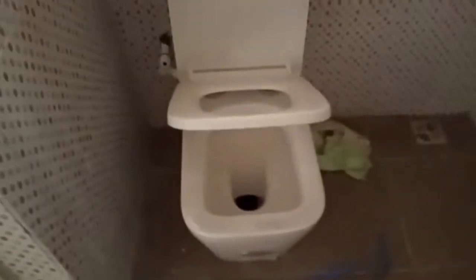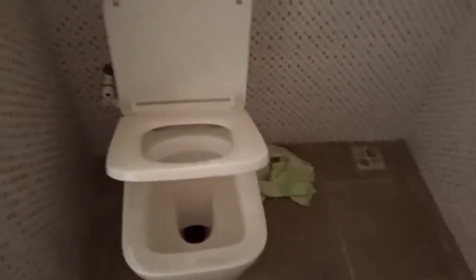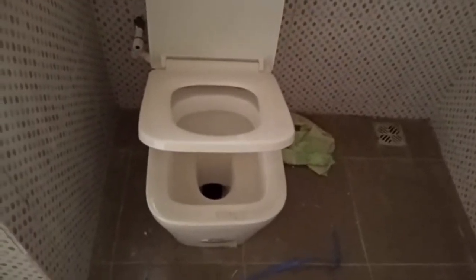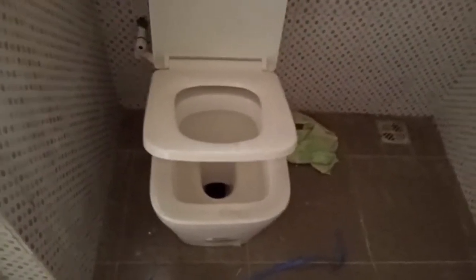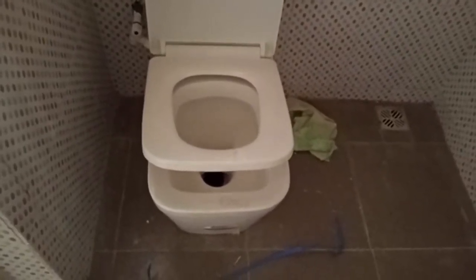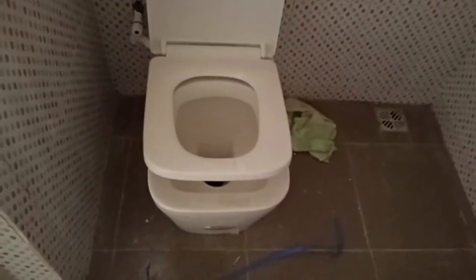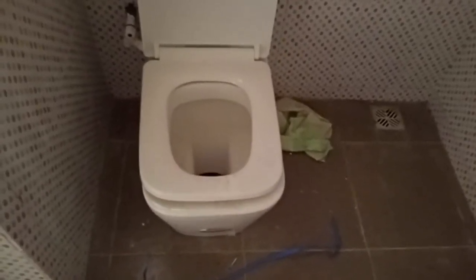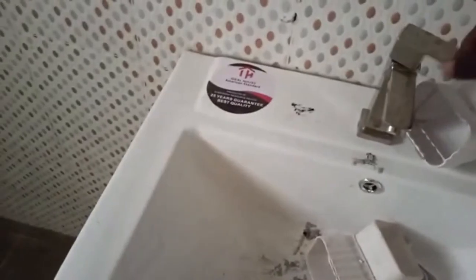So, you look at the toilet. They look at the tiles. Everything. Look at the door, aluminium door. I've told you the toilet and the wash hand basin cost only 100,000 naira. A while ago we were buying it for 80,000 naira. It's gone up. It's really gone up now.